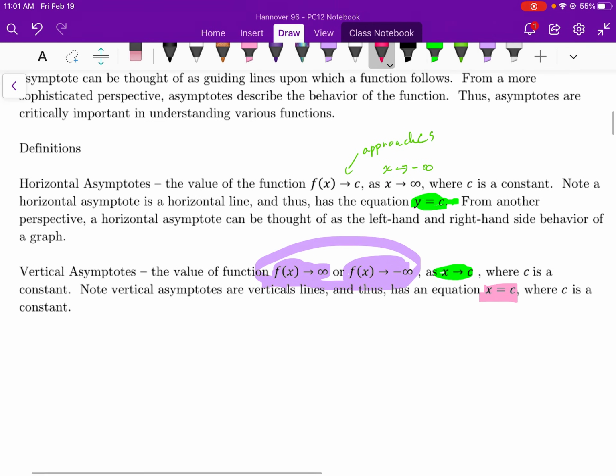So what do I want you to take away from this? Right now, wow, rational functions look tricky. Okay, they're not really. They're delicate. But we have to get these asymptotes down. In order to understand the function and the behaviors of the functions, we need to understand the asymptotes.